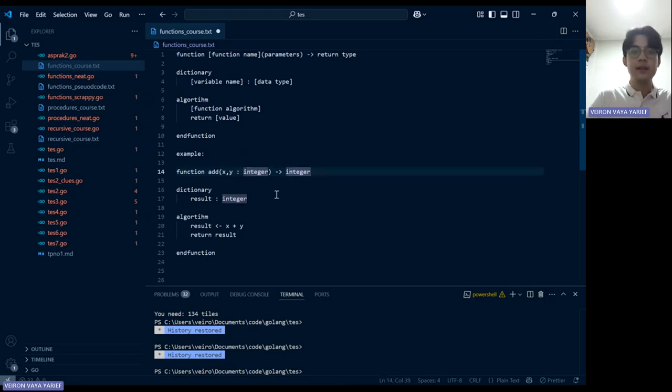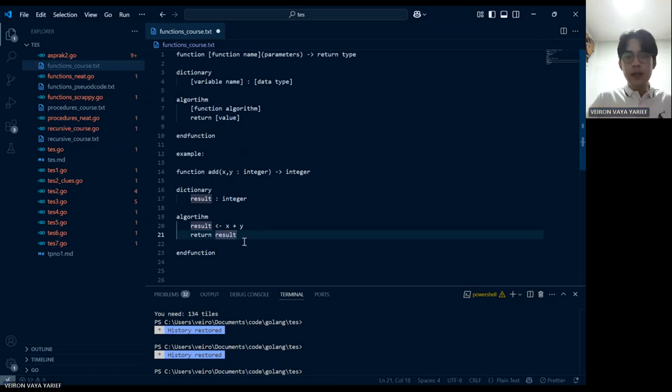And in the dictionary, we have result to assign the value of x plus y in the algorithm, and what we return is the result, the final value that this function produces, which is x plus y. That's what we want to do in this function.